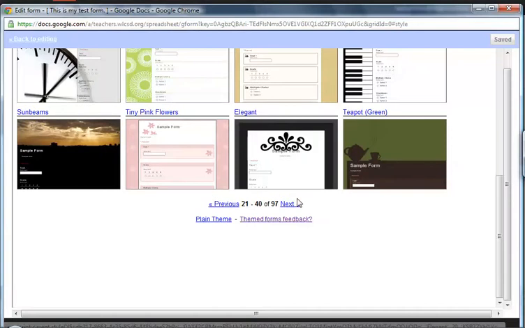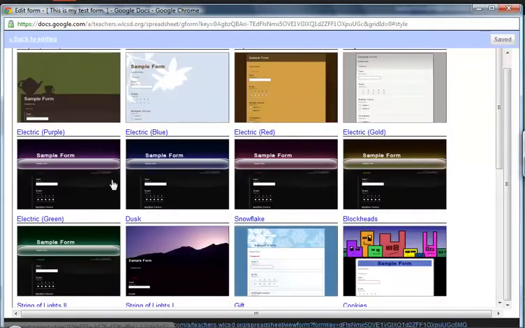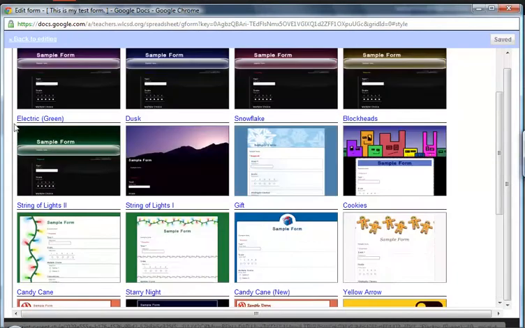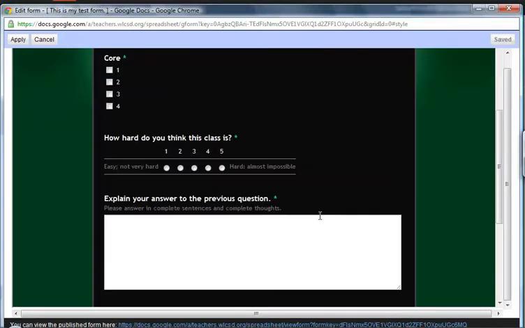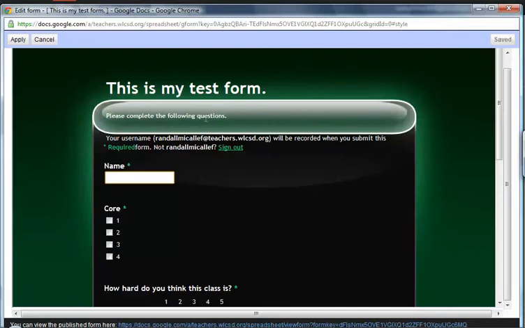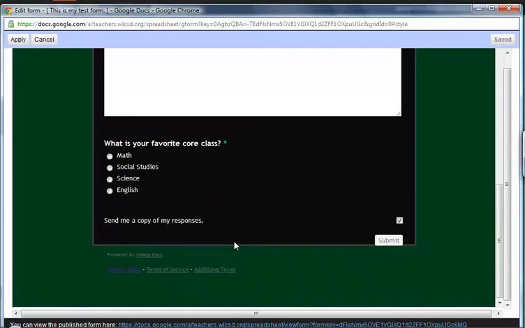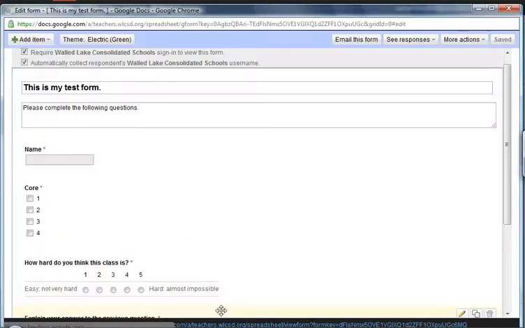There's some different colors there. This is a similar type of situation where we have a simple bubble type. We'll go with the green, like the green lantern here. It gives you your additional directions here within the bubble, and then you go on from here. So let's use that one. We can hit apply, and then you can see that the theme now is electric green.